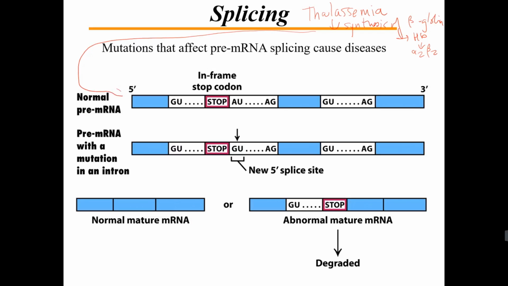So if we focus in on this transcript right here, which is the normal pre-mRNA for the beta chain. So we're just going to write beta chain here. And we've just depicted the key area where this mutation occurs. So if you focus on here, this is an intron. And of course, we can have an exon here and another exon here. And of course, this region has to be spliced out to generate the mature transcript. So spliced out. And this is what occurs in the normal pre-mRNA processing.